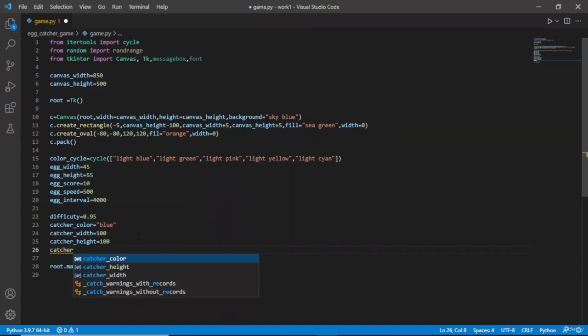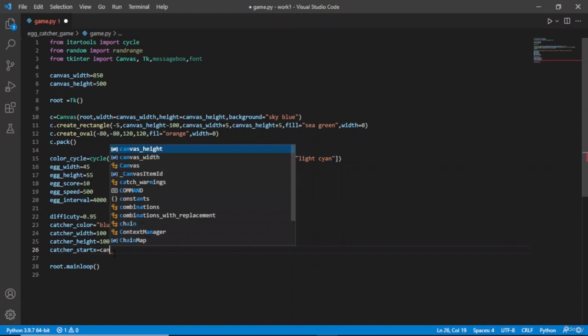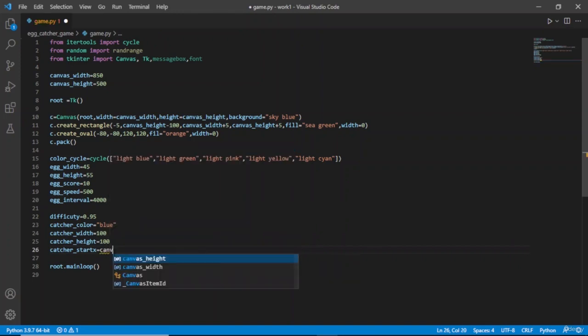catcher start x. So this variable actually defines at which position our catcher or the basket is going to start, means what initial positions we are using. So this time we will give not a random position of x like 100, 200, but a position that will be based on the canvas width and catcher height. So why are we giving it in this form?